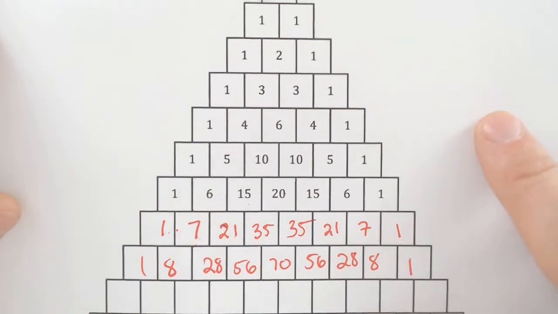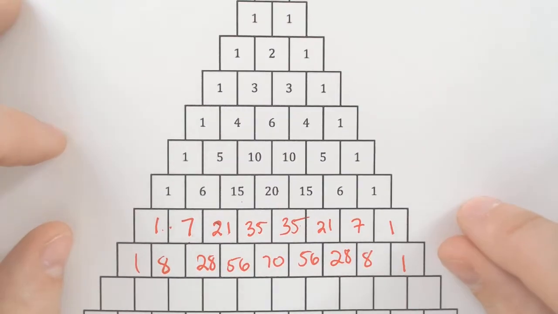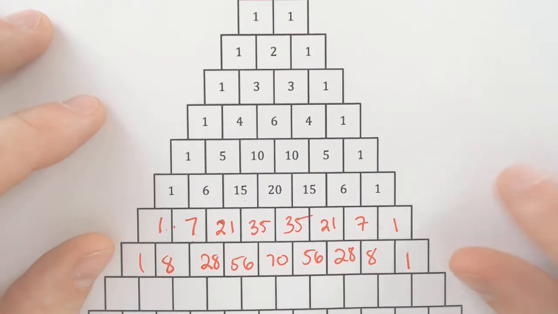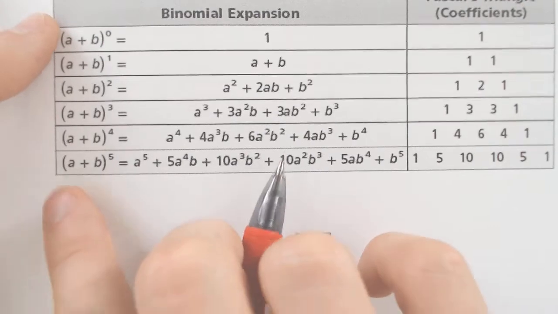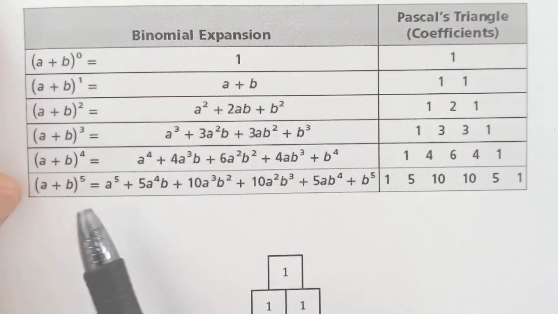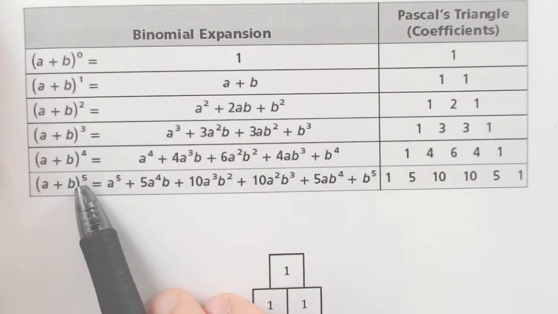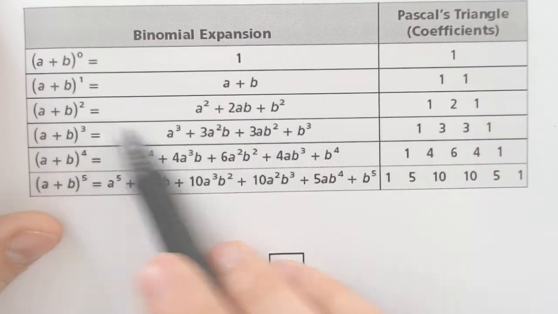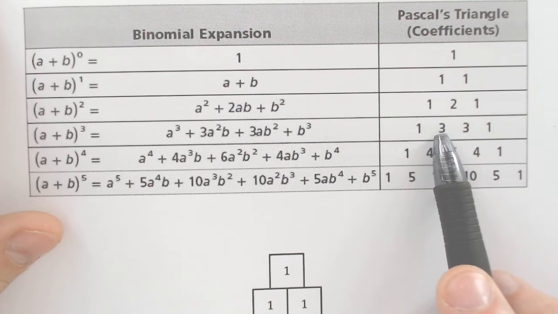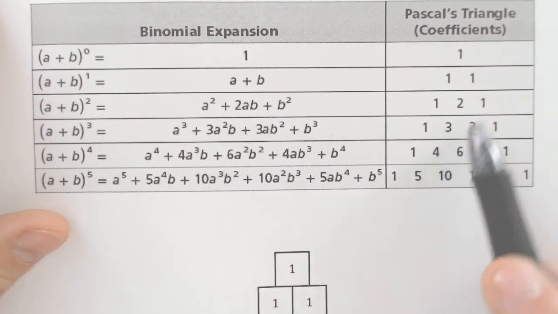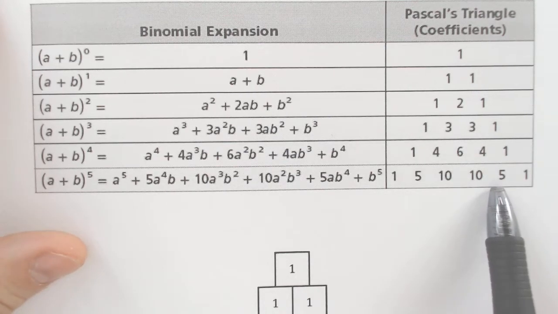So that's Pascal's triangle. We use these numbers as the coefficients for each term when we expand something like a plus b to the fifth. Okay? So I'm going to use this as an example. See how here, for a plus b to the fifth, we first used the line that had a 5 here, versus a plus b to the third, where we used the line that had a 3 here, and a plus b to the fourth, where we used the line that had a 4 here. So that tells you which line to use.